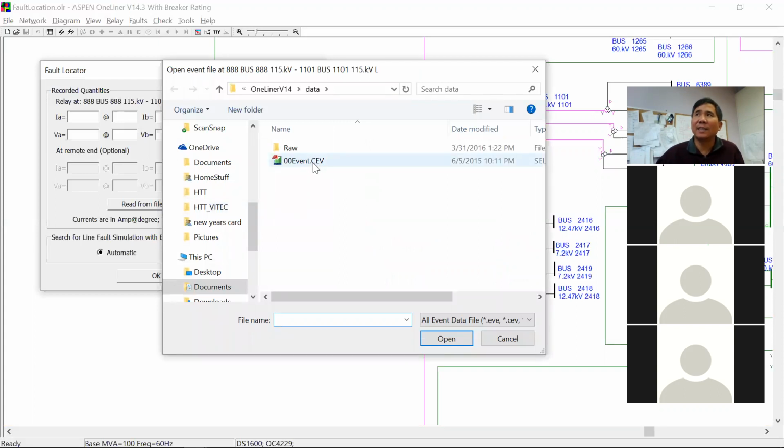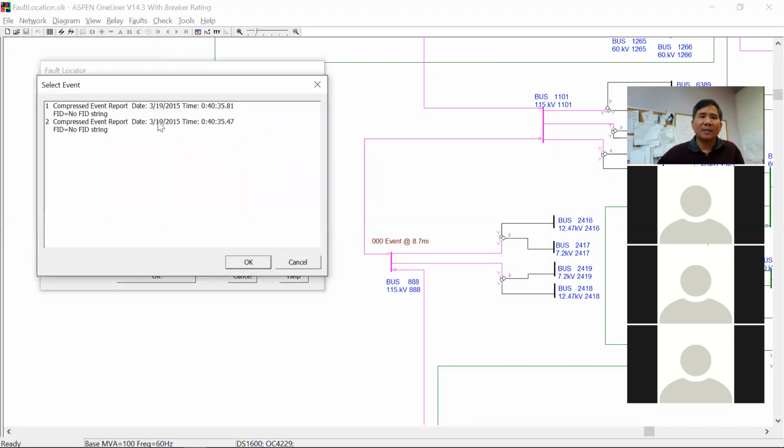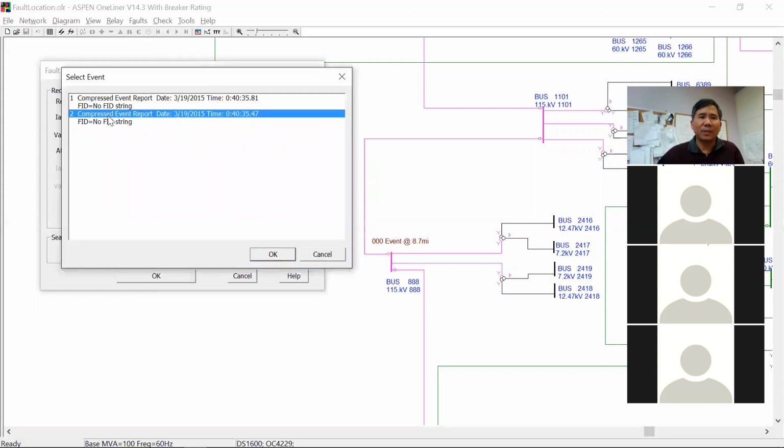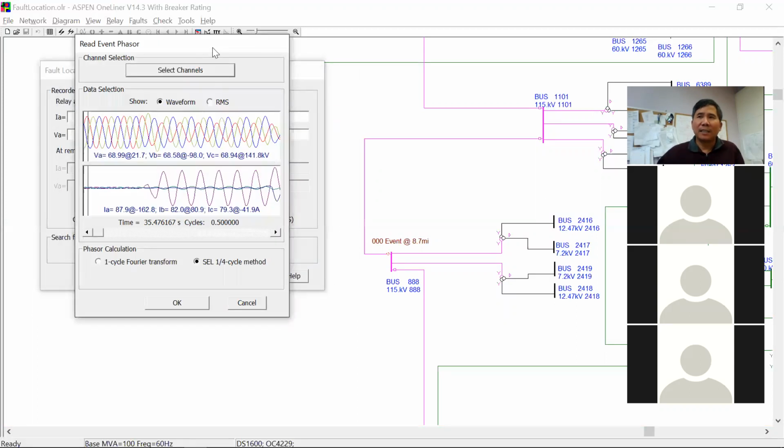And this could be the SCL event file, or it could be GE or anything recorded in the COMTRADE format. So it takes the event file in COMTRADE format for now. Okay, so this event file has two events recorded. I select this one, and I can see that this is the beginning of the fault.